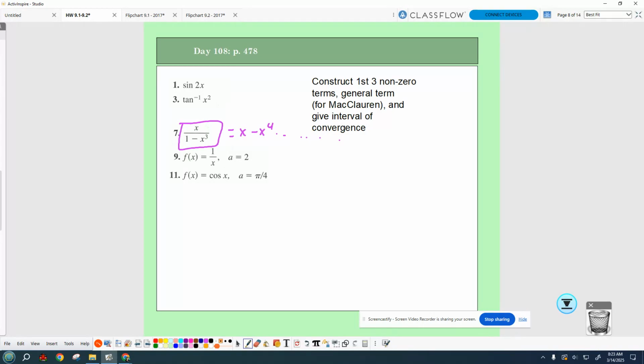Oh wait, no, actually I do need help on this because I didn't do the general term. I accidentally did 5 instead. Yeah, I tried for so long and it was just like nothing was working. Okay, so we need x to the n plus, which one is this? Okay.